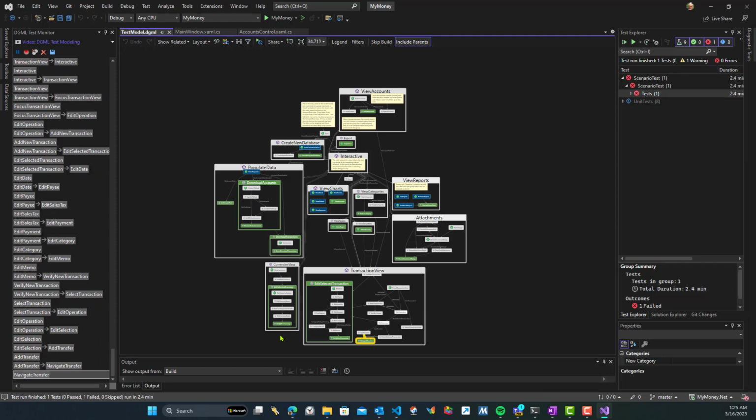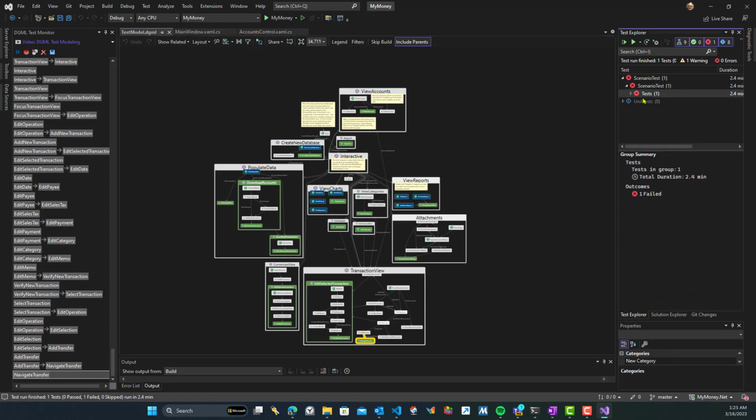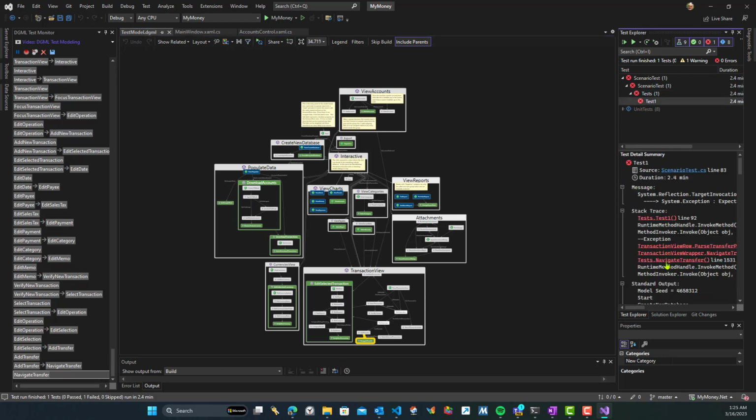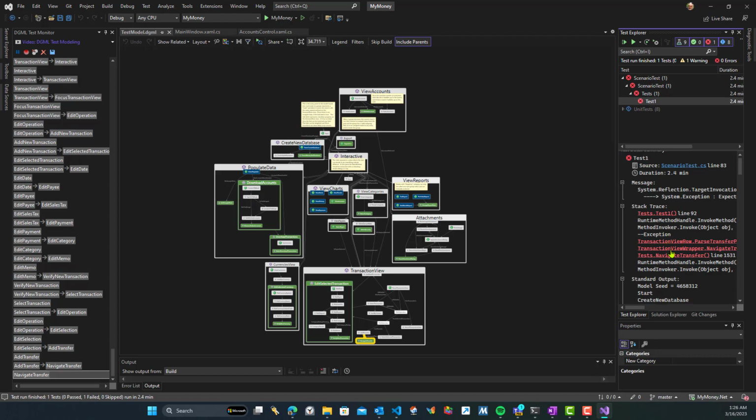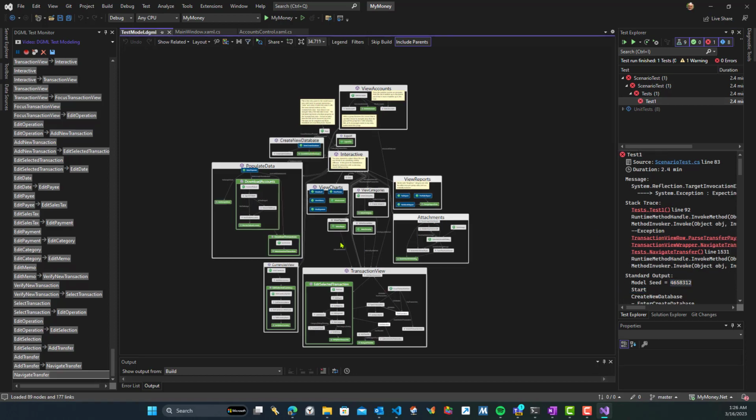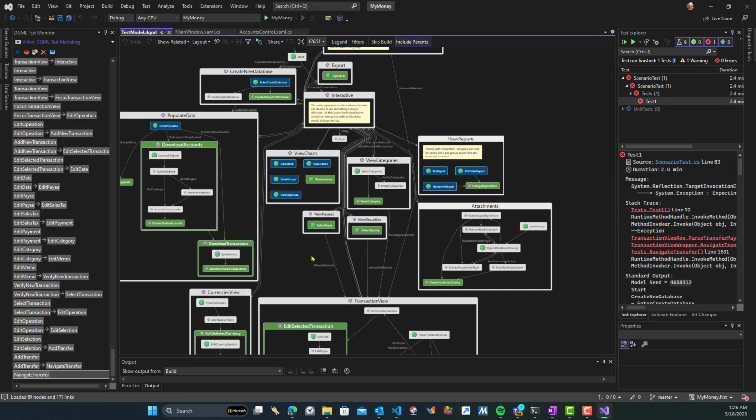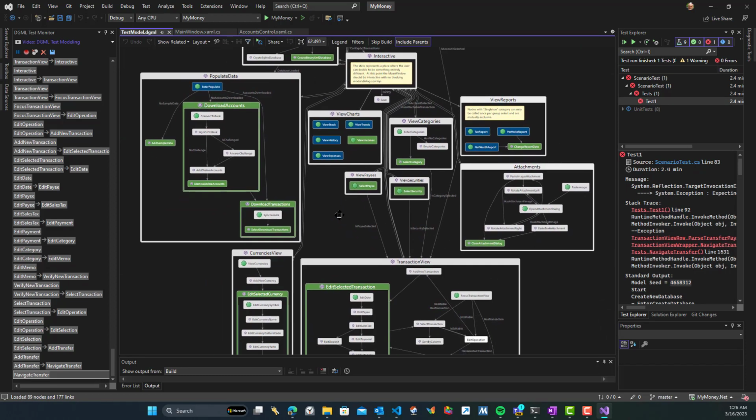All right, the test actually failed there, and what you'll see here is that something happened in the test, and I'll get a nice stack trace saying it was trying to navigate a transfer across 2 accounts and it didn't work. And so now I can look into it and see, is that a product bug? Is it a test bug? I can reproduce it with this model seed. All of this, just to point out that DGML can be used for lots of interesting things.